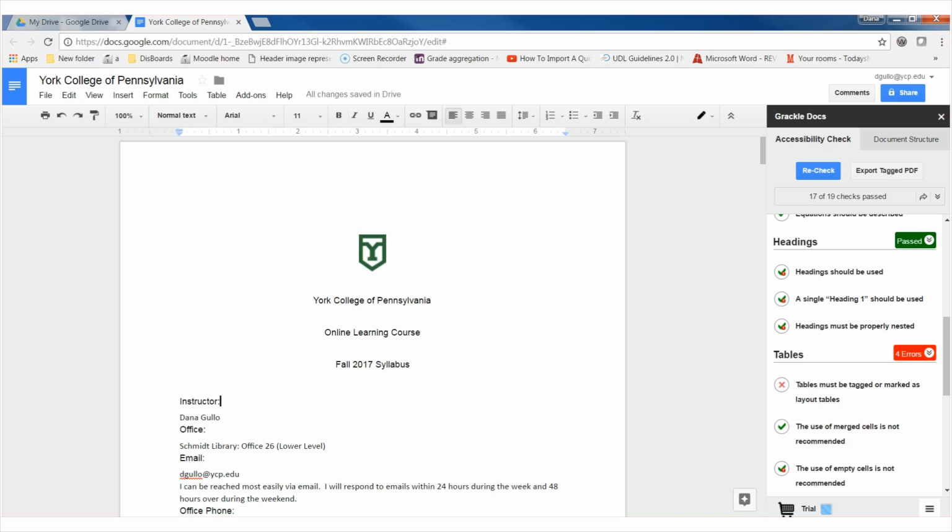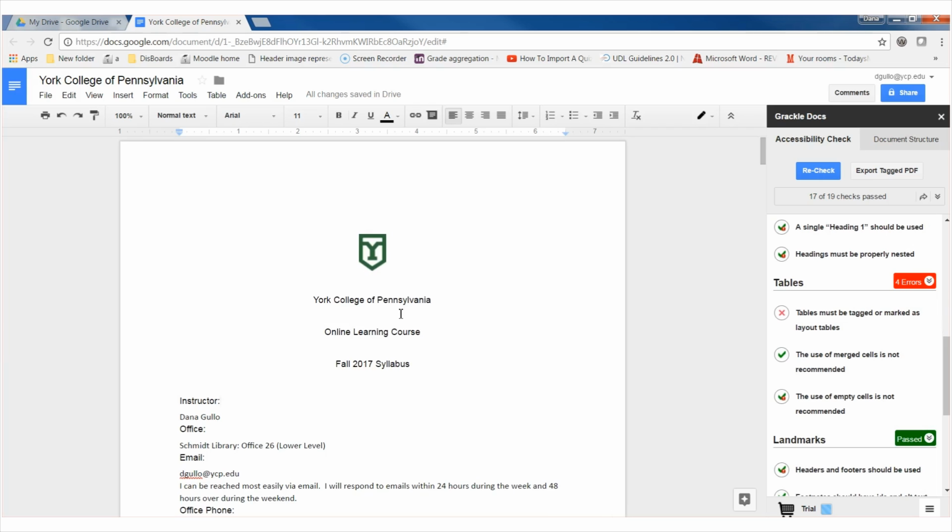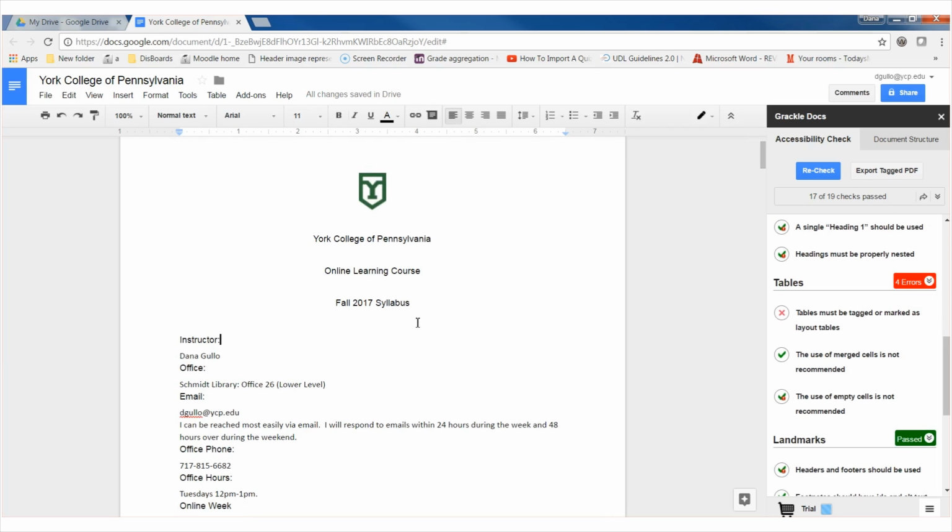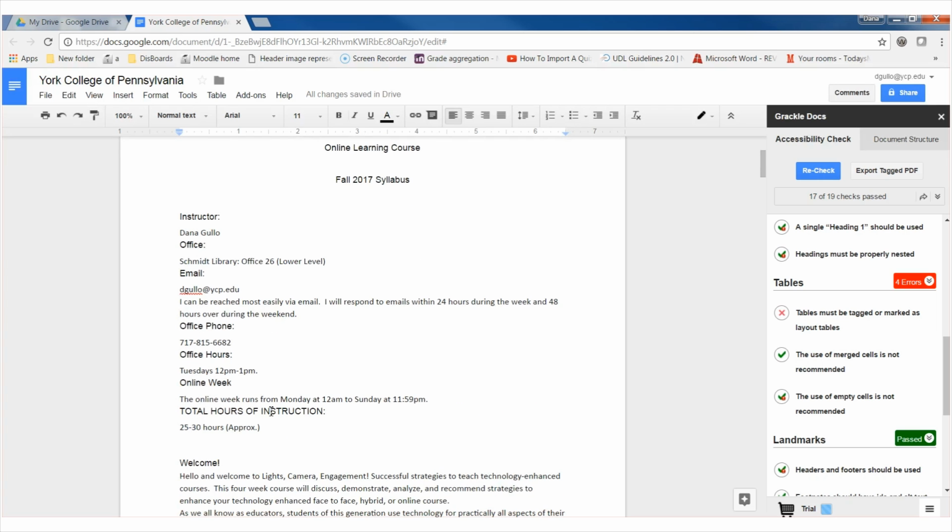A lot of faculty will ask me, well, what parts should be done in these headers? What I like to say is any time that you would use bold for big sections, like the big picture idea, that's when you would use a heading. So for example, this very beginning title, York College of Pennsylvania, that I would like large. It's the institution, it's my syllabus name, so I would make that a heading 1. Where it has instructor, office, email, they're important, but maybe not as important, so perhaps I would do that as a heading 2. If there's something indented, like another bulleted point, perhaps heading 3.